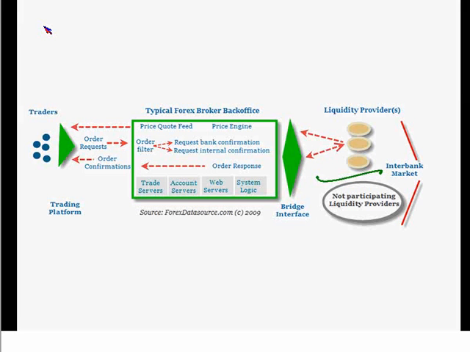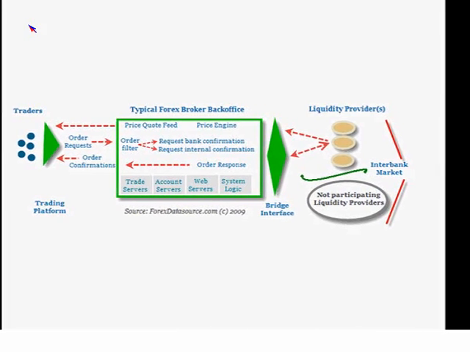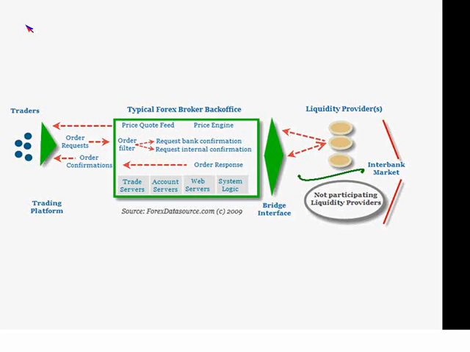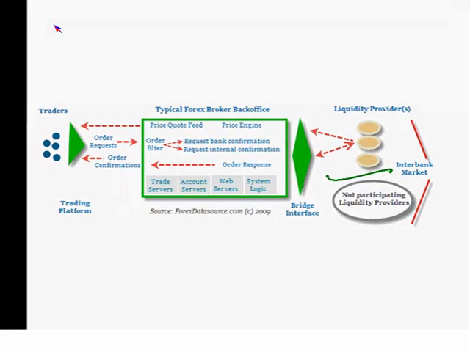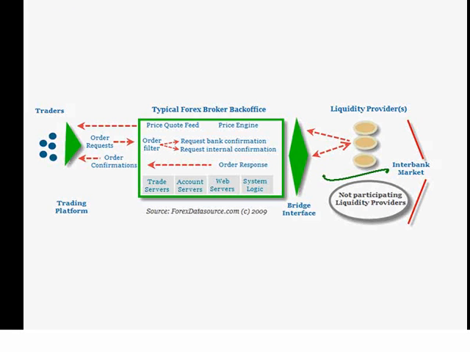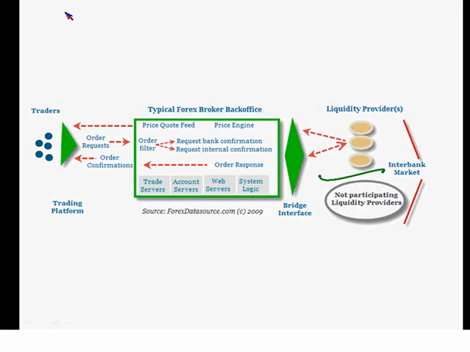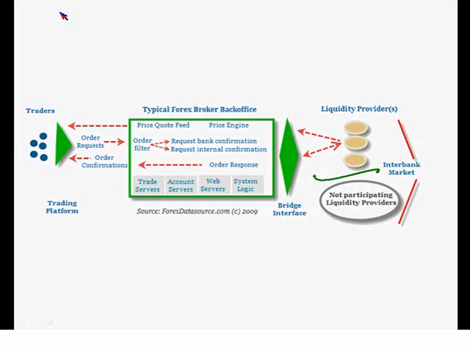So what happens here is that the order, let's start at this following point, which is before you even click buy or sell, you see prices on your screen. They come from the interbank market. These are indicative prices. From the moment that you execute them, then they become firm prices that the broker seeks to confirm. So, first of all, the broker is gathering prices from multiple liquidity providers or banks, brokers that are maybe bigger than itself, that are providing it the prices. That's what we call liquidity.